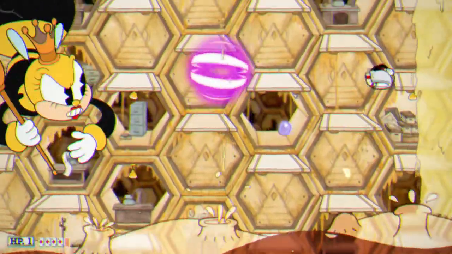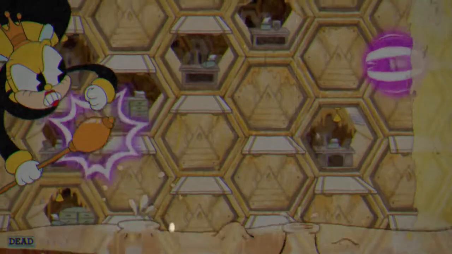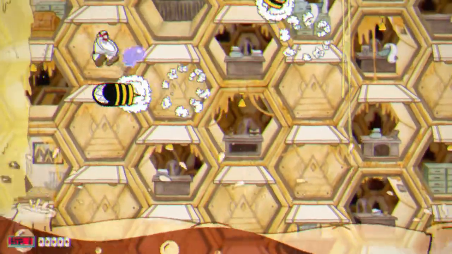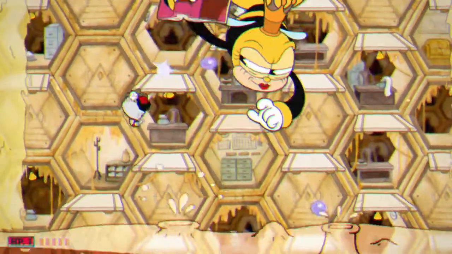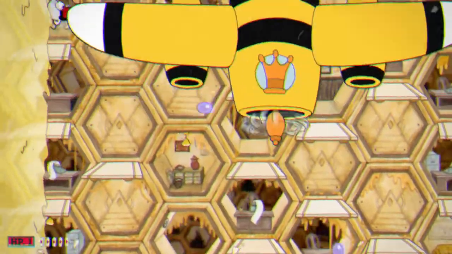Oh, not this one again. I don't know how to get past this. Oh, I tried to duck down, but I pressed the wrong button. I had a super as well. Fuck, I nearly got there. Okay, you done now. Can you stop following me? Thank you. Oh, now what? Okay, this is the next stage.